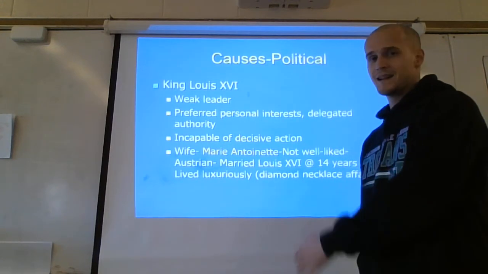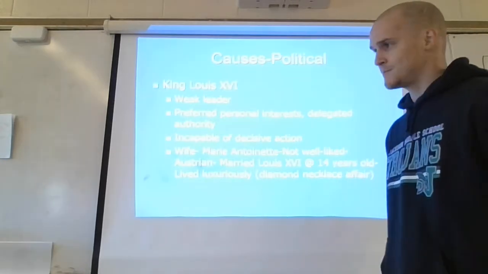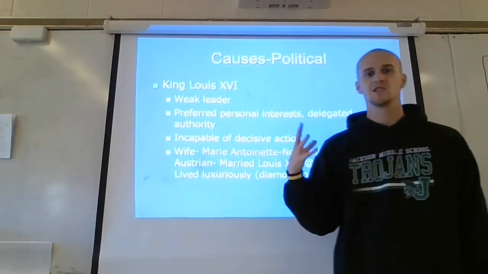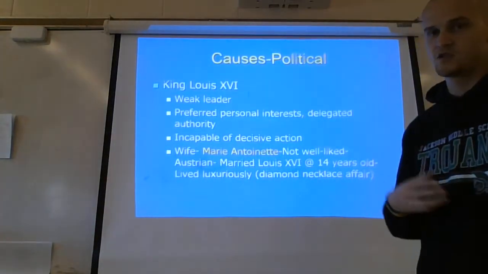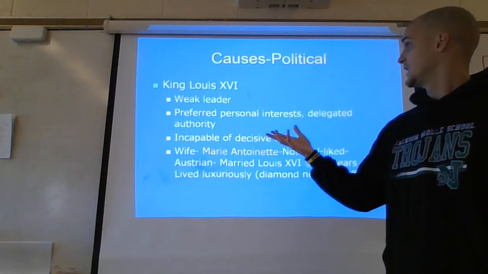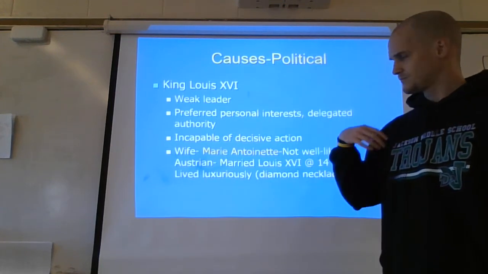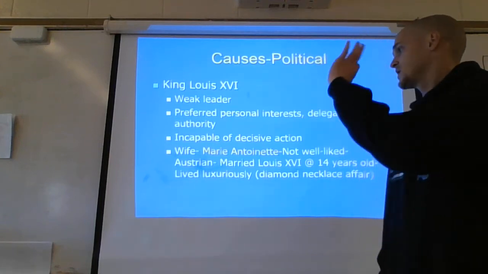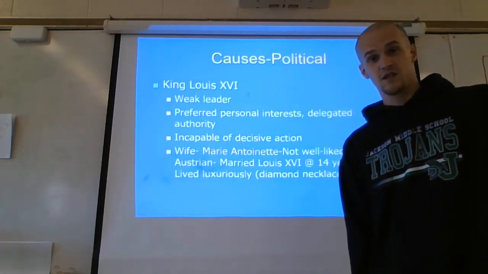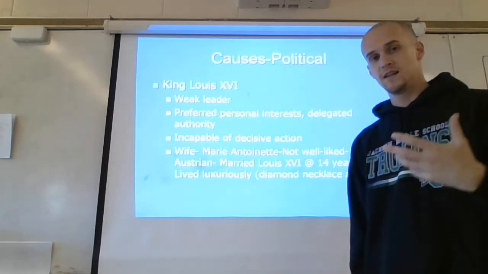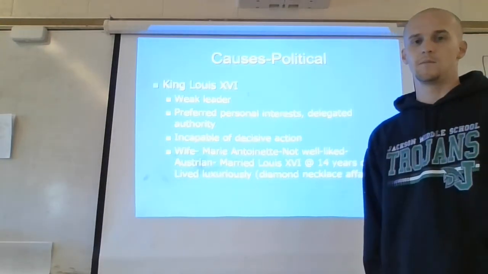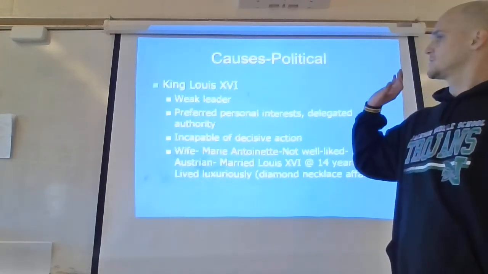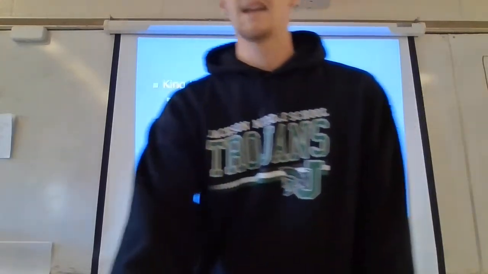Then he marries a woman that's not even French. They're from Austria. And their marriage was supposed to be a political alliance. It was supposed to stop the fighting between Austria and France. So King Louis XVI and Marie Antoinette, they get married. You know, him not being able to make decisions, plus Marie Antoinette's luxurious style of living and having an unlimited credit card in the form of France, and being able to buy whatever she wants, kind of just makes people not like them. It makes people not like them.